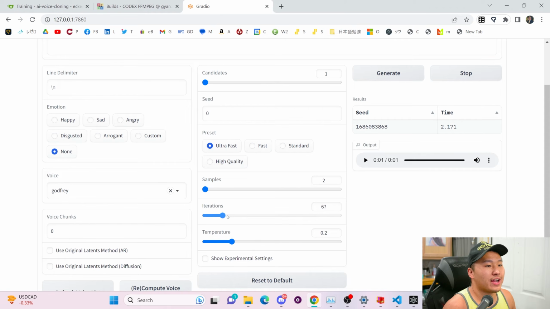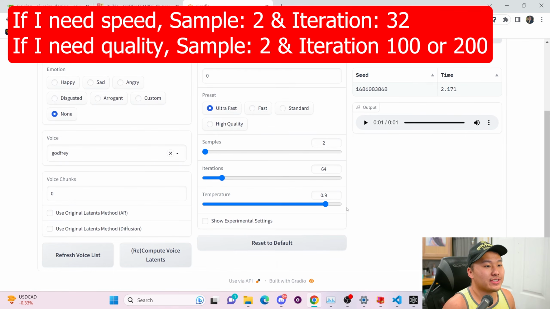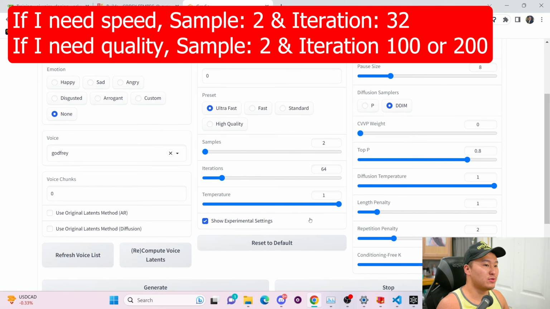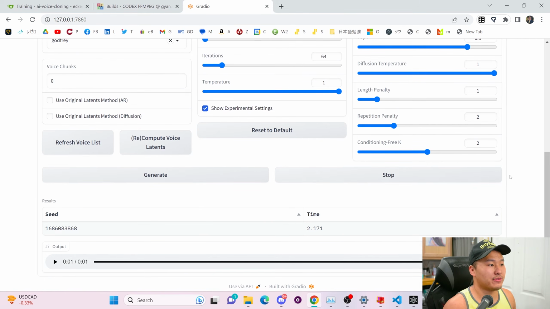And then here is where I like to do the adjustments. So I have found that samples at 2 generates the fastest, and still, you know, if you train a model, it preserves the prosody of the voice and the sound of the voice decently well. So I usually just leave it at 2 and then 32, but you can do 264 to generate a little bit better. And then I usually like to crank up temperature all the way to 1 to get a variety of different sounds. And then I like to show experimental settings, and we'll go ahead and play with these after I generate a sample here. So we're going to go ahead and regenerate here.